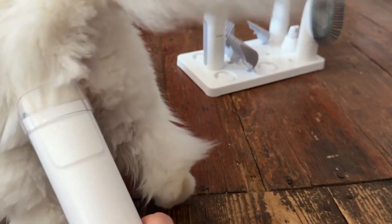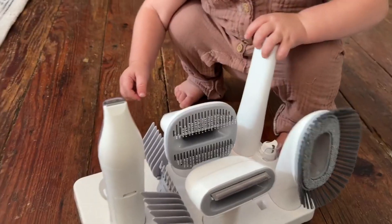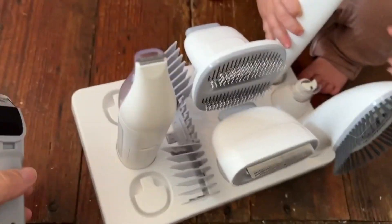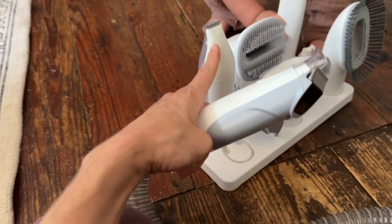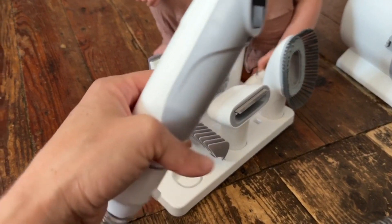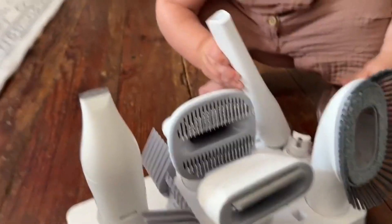Look at this — one handed! I had to unplug it from the wall because he won't stop pressing it. It comes with all these attachments, and my first thought was I'm never going to keep them organized. But they include a board that they all attach onto. My next thought was about the razor and shaver ones — do I need some other battery source? Nope, it just starts working right away.